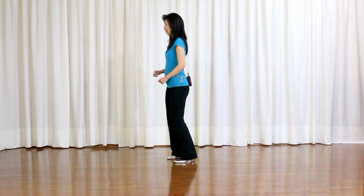In this dance, there is a 16 count restart on wall 2 facing 6 o'clock and on wall 5 facing 9 o'clock. Let me show you wall 2 with count facing 9 to start.